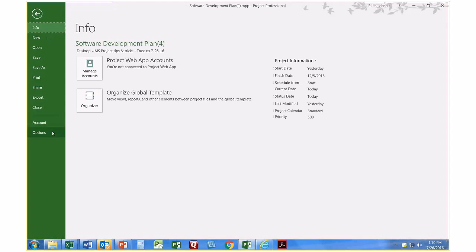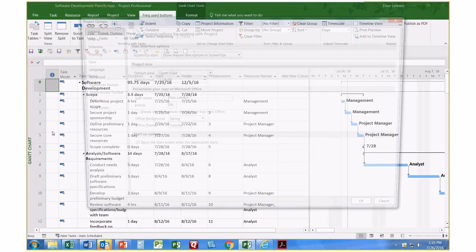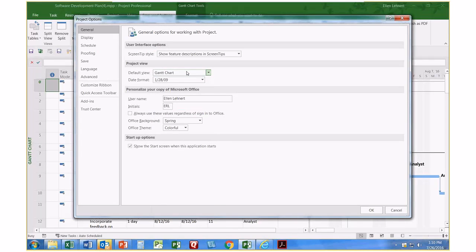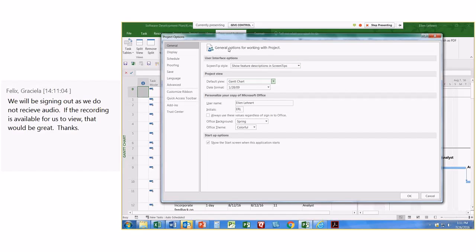So a couple of options that I think are very, very useful. I'm going to come into File, Options, and one option I really like is the default out of the box is to have Gantt Chart with Timeline. If you're not using the timeline view, and you probably don't on a daily basis, you don't need it. So what I like to do is just switch that back to Gantt Chart, and there you are. You're going to gain a little bit more real estate on your screen. Now remember, these are general options, so they apply to how you're running the software on your system, and will stay set for you as long as you have Microsoft Project installed on the system.